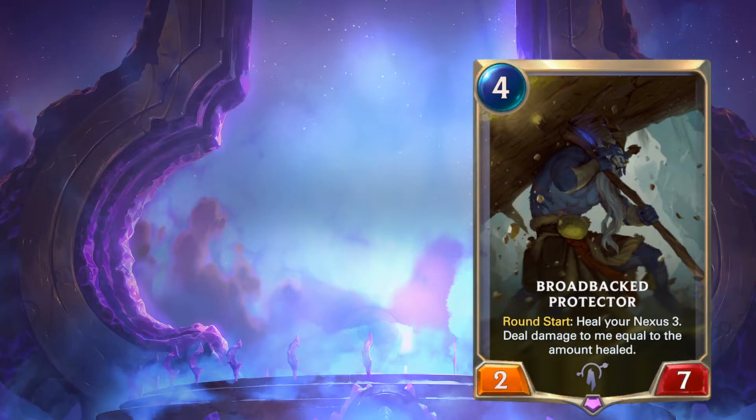Next up. Broadback Protector. 4 mana, 2/7, round start. Heal your Nexus for 3. Deal damage to me equal to the amount healed. So if your Nexus is at full health, it'll do no damage to himself. If it's at 19, it'll heal the Nexus for 1, and the guy will take 1. And so on and so forth.